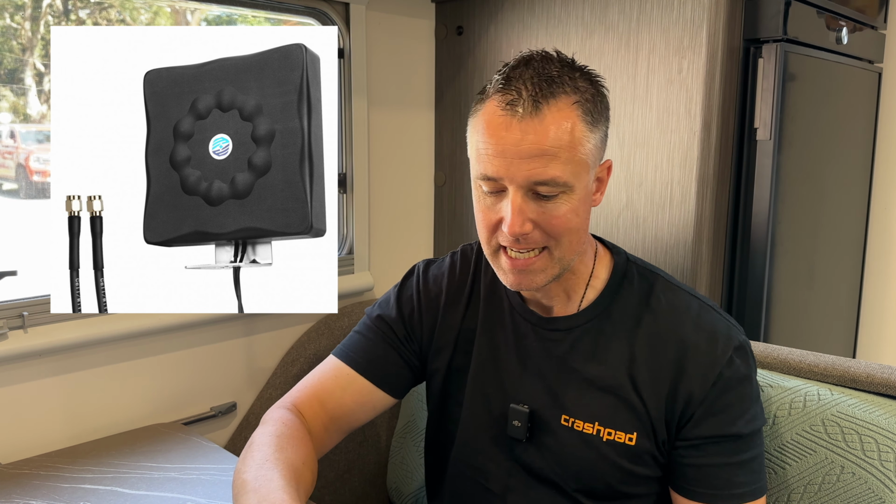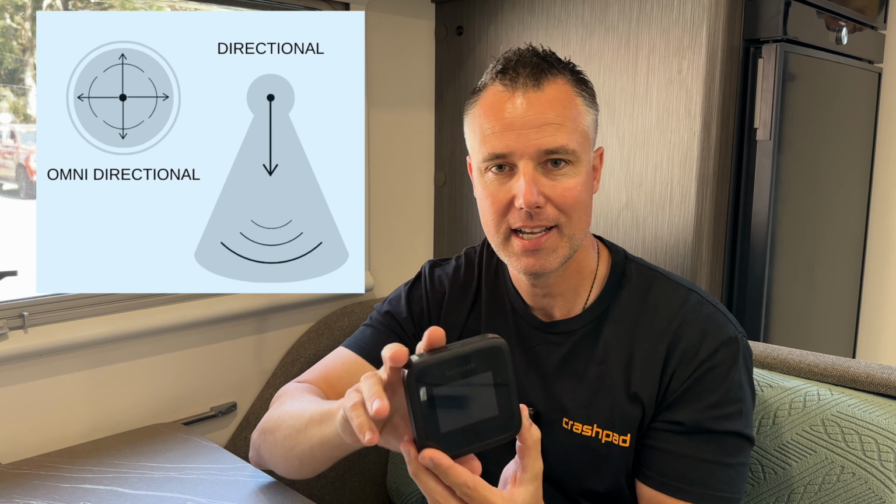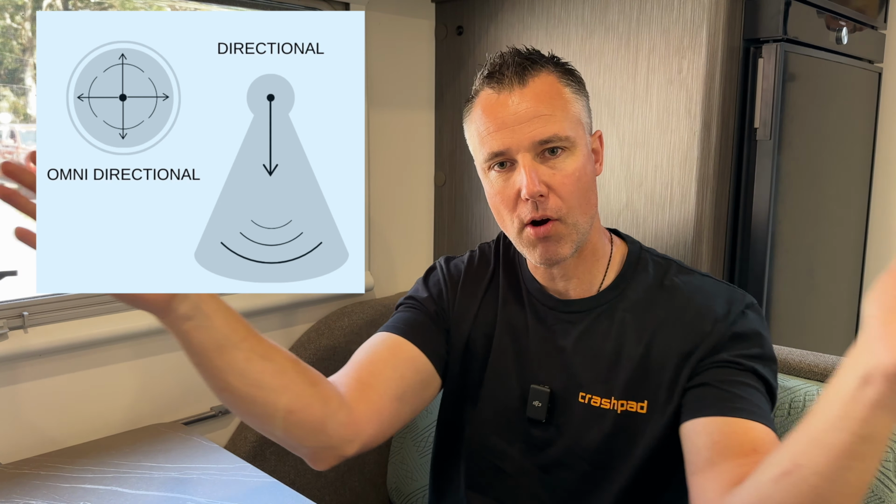Alright, so tip number 3 is grab yourself a directional antenna. Now, the reason why you need a directional antenna is so that you can focus in on those phone towers. Typically with these devices, they have an omnidirectional antenna. So basically, if you can imagine a big circle sort of around this device, that's what an omnidirectional antenna is. Whereas a directional antenna actually has a narrower beam, and then you can actually focus the reception in on a particular path. Now, typically the target range of when you want to use a directional antenna is generally that sort of 1 to 3 bar range, and that's when you increase the reception quite dramatically.